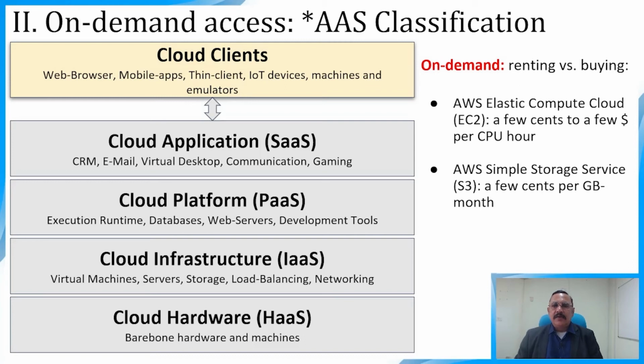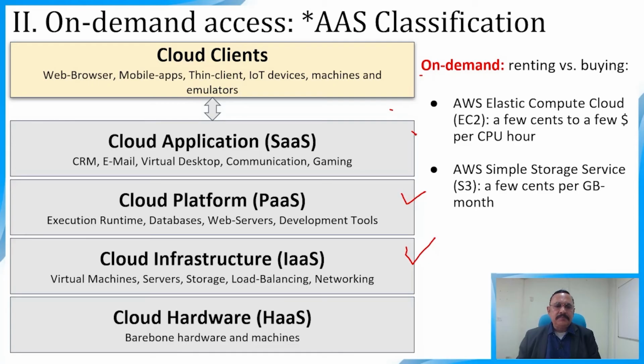So, on-demand access is also called as a service classification. So, as a service classification, here it is shown as the cloud application, starting with the cloud infrastructure as a service, called IaaS. So, cloud infrastructure as a service is being provided in the form of virtual machines, and this is being achieved with the help of lots of servers with the cloud providers, storage, load balancer and network. Together it provides virtual machines, and this is called cloud infrastructure.